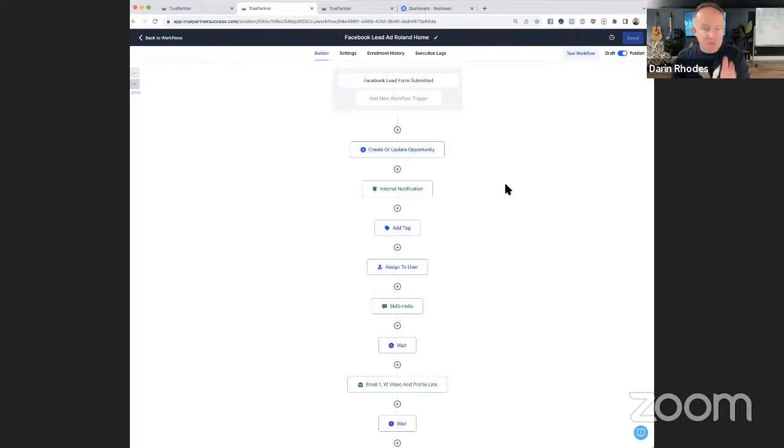So Facebook ends it there. And what you have to do as a Facebook administrator is go in and look at all the leads that have come in, their name, phone number, and email. And then you've got to text them, call them, email them manually, right? Which, if you've run Facebook lead ads before, you know that's almost impossible because you might get 4, 5, 6, 10, 20 a day, depending on what your ad spend is.